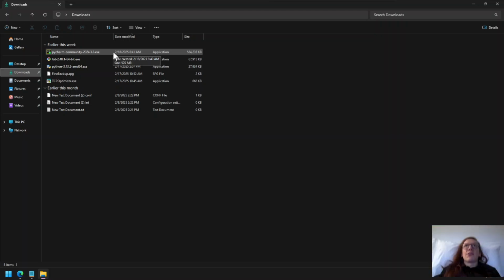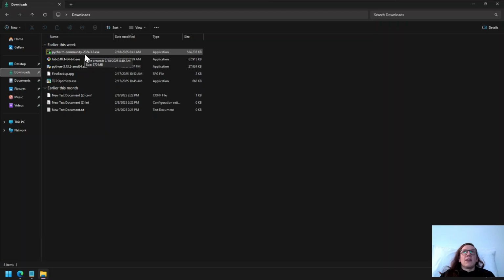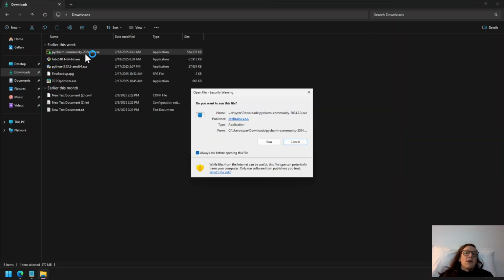Because IDEs are themselves very complicated pieces of software to handle all the aspects of writing code in one, they have a lot of configuration settings that kind of matter. So I'm going to be using PyCharm.